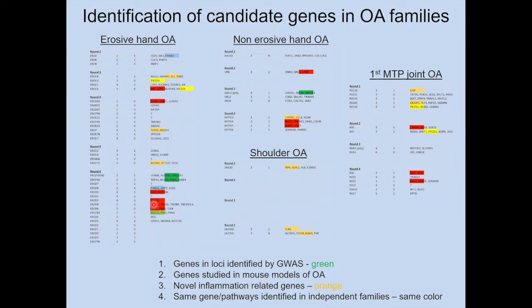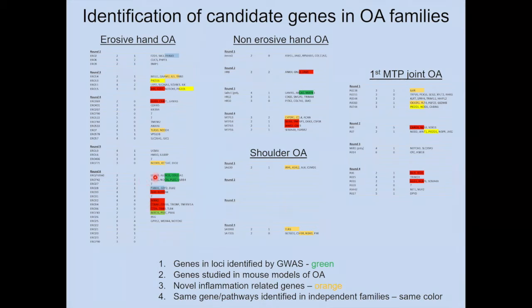So I think we're beginning to get a unified theme of what pathways can be modified that are susceptibility factors for OA. It also says that there's not really a single cause of OA. It's likely that there are many different pathways needed to maintain the homeostasis of the joint, and disruption of any one of those pathways can lead to OA.